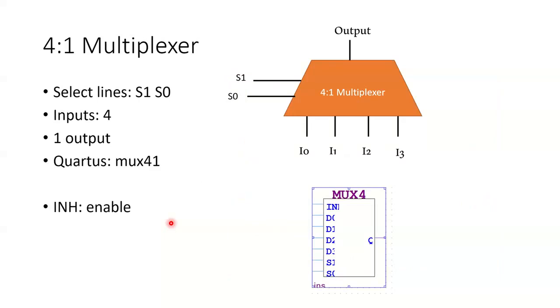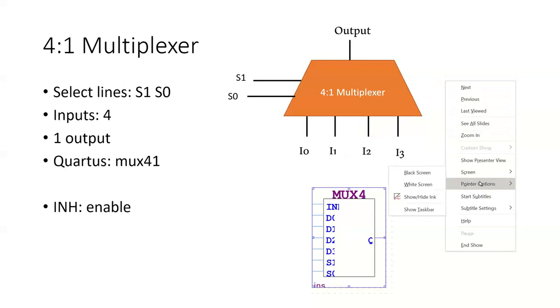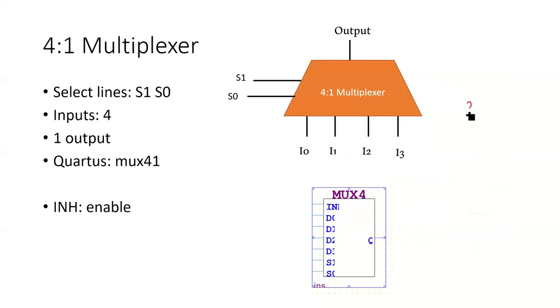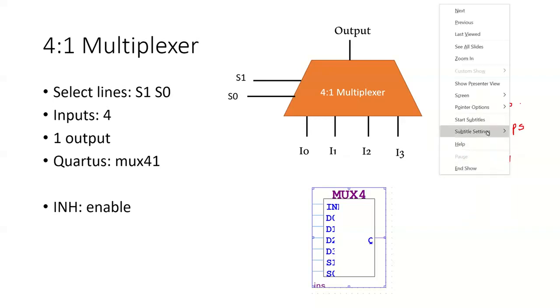Now we are going to study what are 4:1 multiplexers. So a 4:1 multiplexer has 4 inputs and 1 output, as it says in its name. However, it also has 2 select lines, S1 and S0. Now the number of select lines depends on how many inputs you have, because okay, let's see why. So it's a number of 2 raised to n. This is the number of inputs, right? So now you have 4 inputs. Now 2 raised to 2 is 4. That's why you have 2 select lines. Simple.